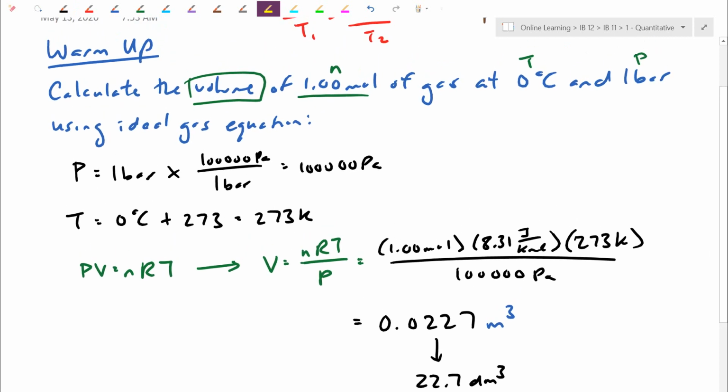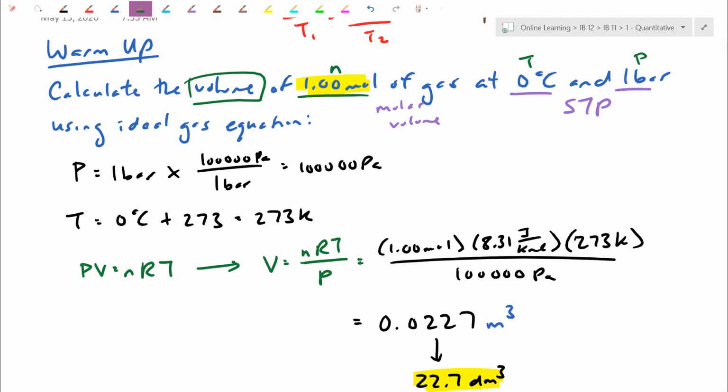So where have I seen this before? 1 mole of any gas is actually 22.7. You'll probably recognize that, well, that's just a molar volume. That would mean for molar volume, that was at STP. Oh, right, this is standard temperature and this is standard pressure. So therefore, we've actually figured out where they got that 22.7.